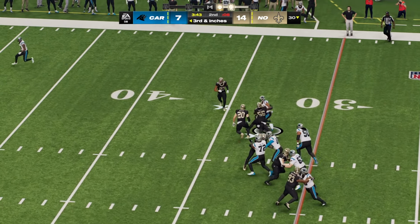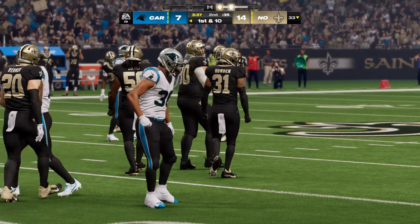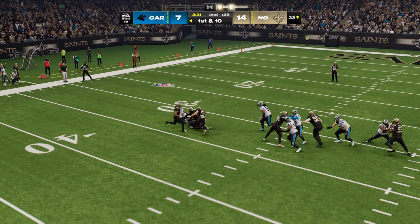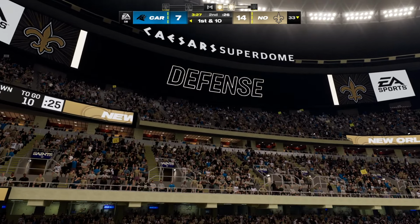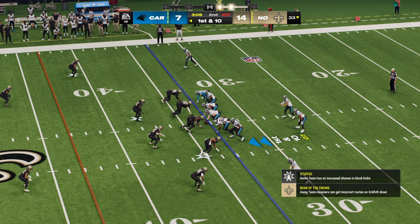And he's able to get it to the 33. Good enough for a first down. A third down gain of 3 yards, and that'll be enough. That's quite a spot there for his first carry of the game, but obviously they had plenty of faith in him, didn't they? No question about it. And here, why not go with the fresh legs? Able to push forward, pick up that first. So they'll come up 1st and 10 now from the 33.